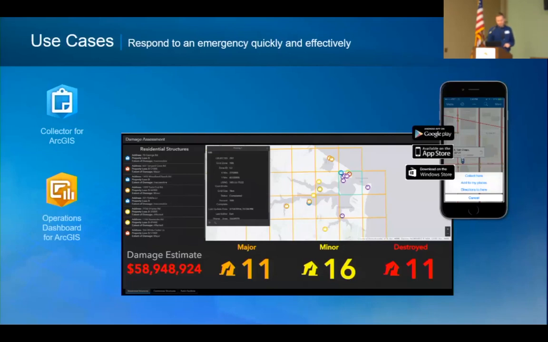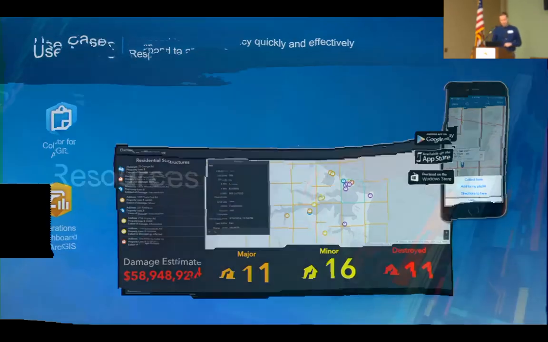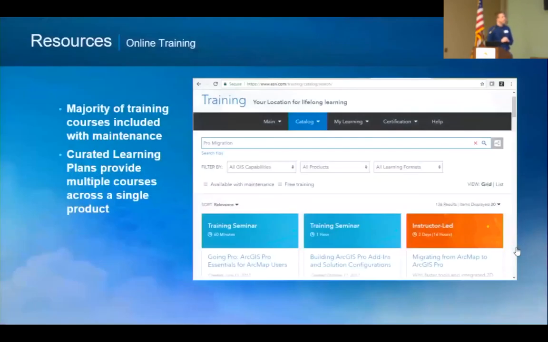So some of the resources for ArcGIS Online you can take advantage of. Our training site is a really good first step, so esri.com/training. I don't know if a lot of you are aware, but a couple of years ago, we opened up the majority of our training classes for free if you have a license of our software. So a lot of the classes that used to cost $30 or $100 are now free to folks that pay maintenance on our software. So there's a lot more opportunity here to take advantage of.